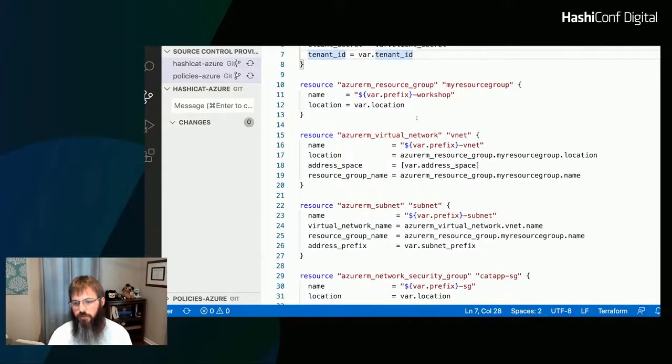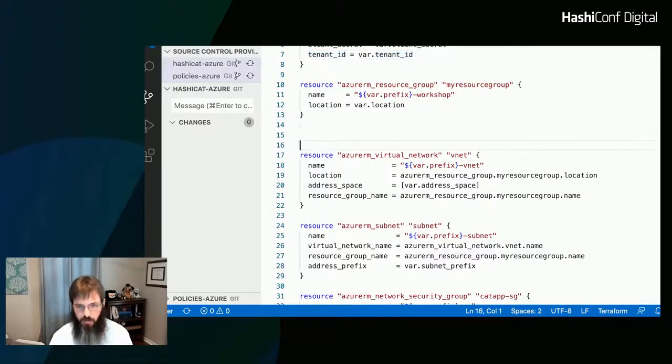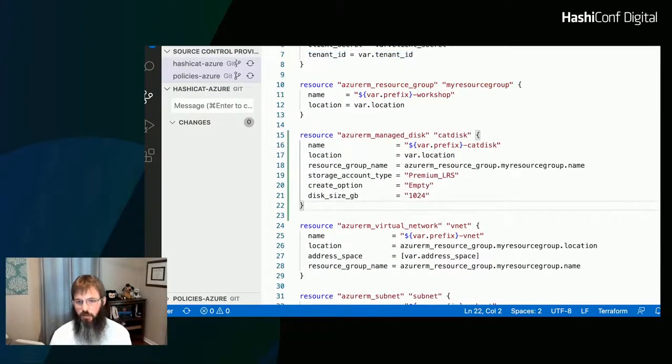Now, one of the things that we want to do is we want a managed disk to be added to this. For whatever reason, we're going to add that on here. So I'm going to cheat just a little bit and bring over a resource block for our managed disk. We're just basically saying, hey, we want this new disk of this name placed within our resource group that we created on the step before that, and we want it to be about 1 terabyte in size. So we can save that, save our file.